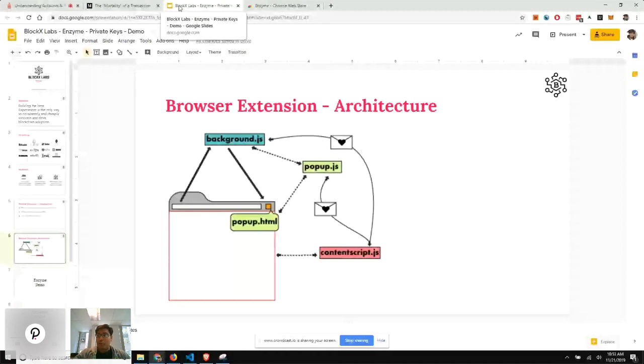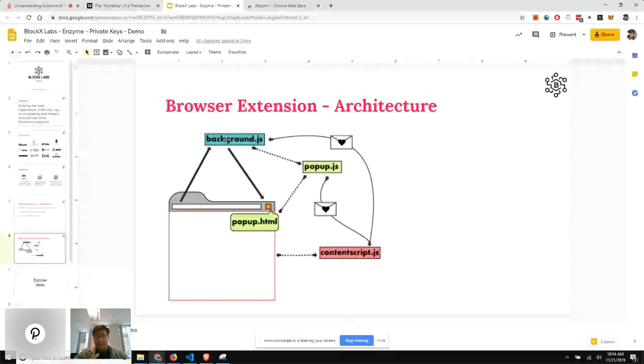We inject a Polkadot.js custom object inside each and every browser tab, so that the dApps can interact with the Polkadot.js that interacts with the background.js, and inside that background.js you have all the private keys and everything stored.